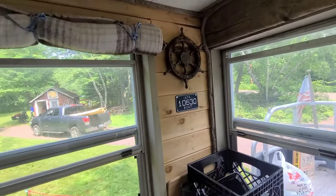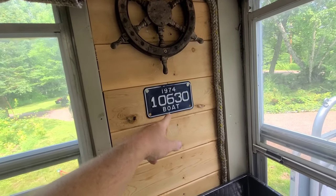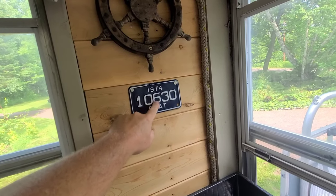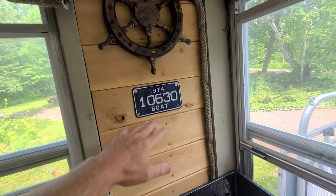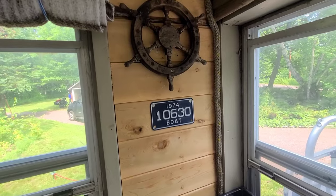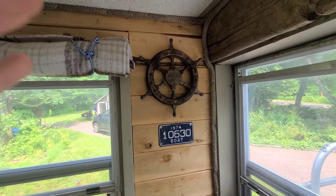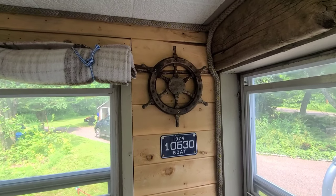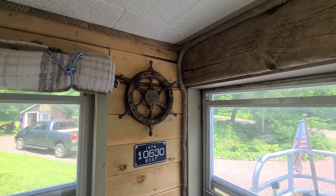A few decorations I want to show you. Someone gave me this old, actually, it's not a motorcycle, it's obviously a boat license plate from 1974. I believe it's Michigan, though it doesn't say Michigan on it, but I kind of like it. It just says boat. Missed my date of birth by 2 years, but that's okay. I don't know where I got that, but I wiped it off, cleaned it up. Might paint it someday on a rainy day out there on the rivers.